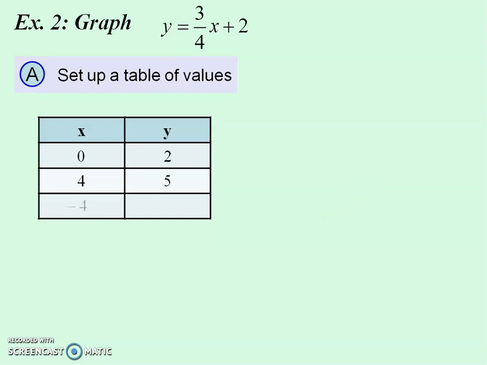And then I could pick 8. I could pick 12. In this case, I picked -4. It doesn't really matter if these are not in numerical order, because I only thought of picking -4 after I did my first two. And when I plug that in, then the 4 and the 4 cancel. I'm left with a negative. So it's -3. Plus 2 is -1. Or 3 times -4 is -12 divided by 4 is -3. Either way, when I add 2, I get -1.